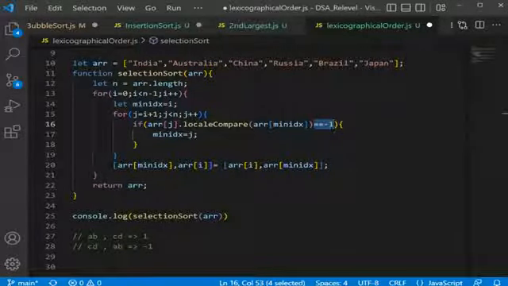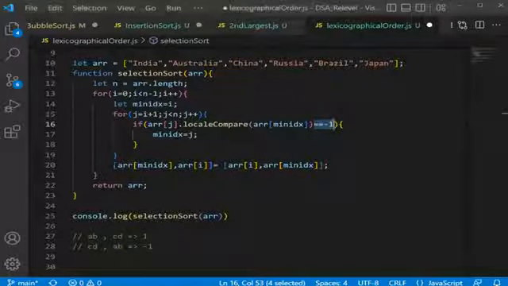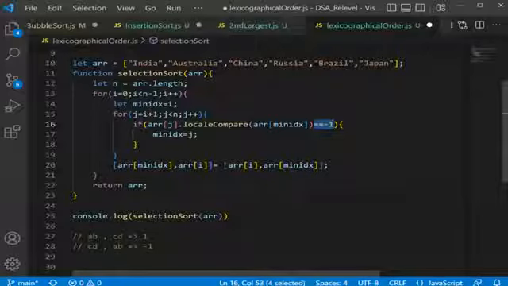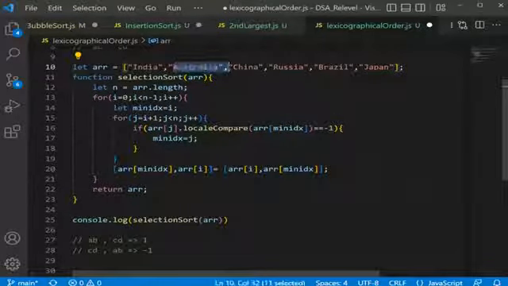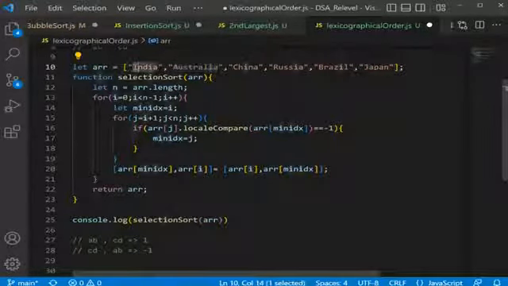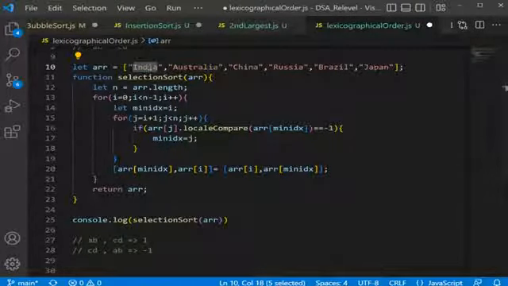No, Mahak, this is not the case now. The expression is not that j is greater than minimum index. It is not like that. We are not comparing based on index, we are comparing based on the value of it. We are not at all worried about index now; we want to see the values. If my array[j], India, and Australia is my smaller string than India, right? I'm hoping I'm making sense, people, right? Hariharan, any of minimum index bigger? Yes.